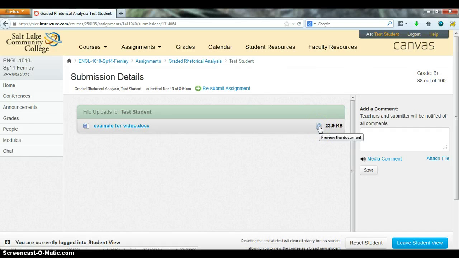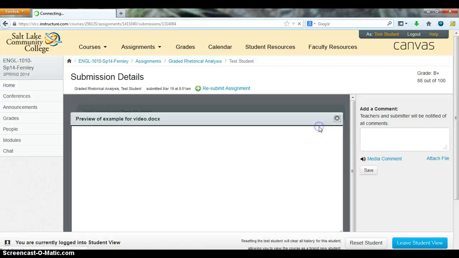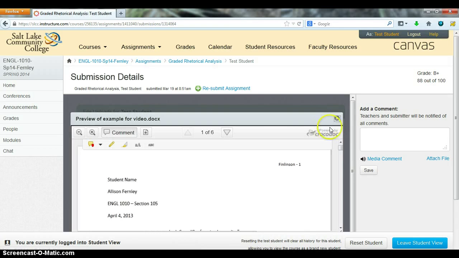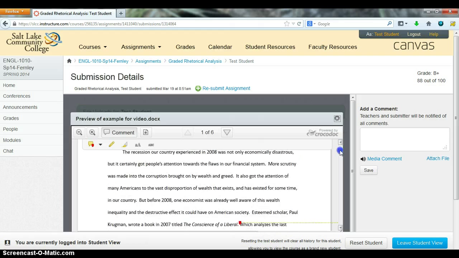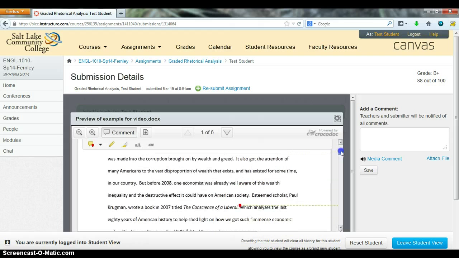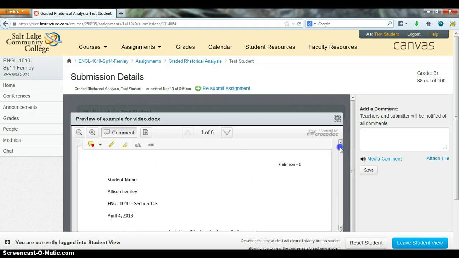Then you come over here. This is something I've explained in comments, but I'm not sure everybody understands it, so I wanted to show you again. You click on this preview, and if you come down here, you'll see that there are some pointers marking comments.